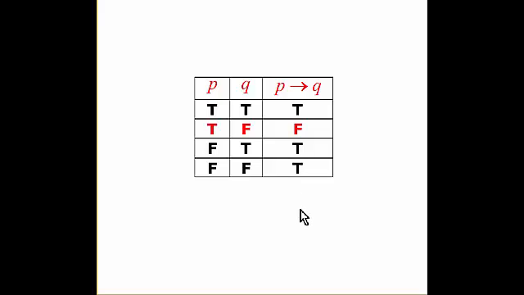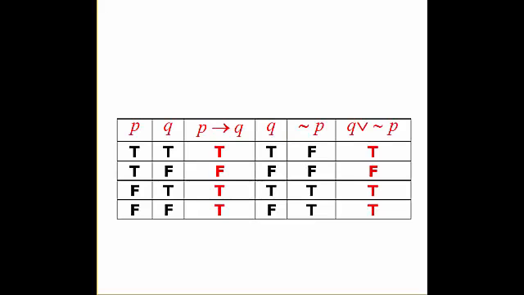So what's the deal there? Is that just a coincidence, or is there something deeper at work? The answer is definitely that there's something deeper at work. I'd like to show you what it is. Here we've got the truth table for both the implies and the OR. The particular OR we're interested in is Q or not P. If you look at the truth values in red, you see that those are identical.